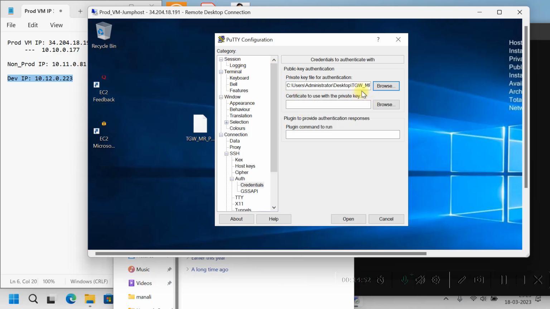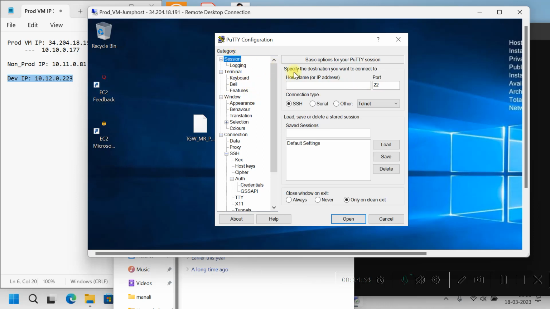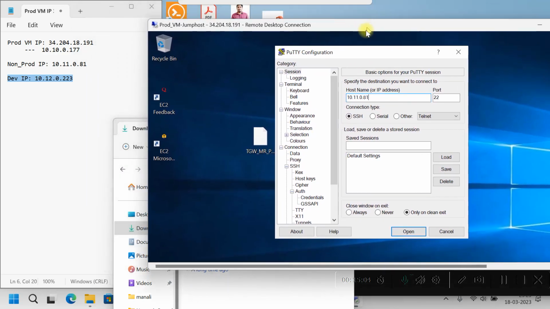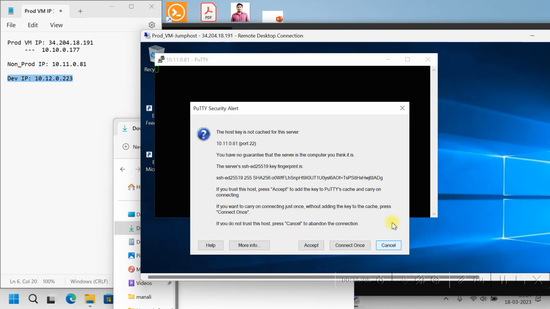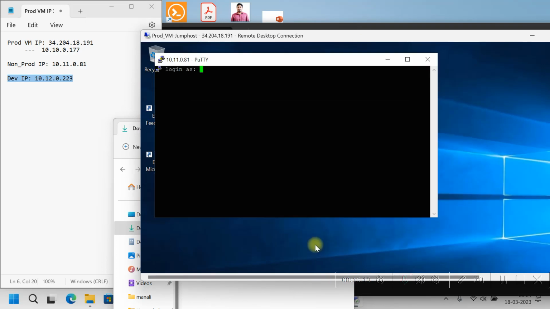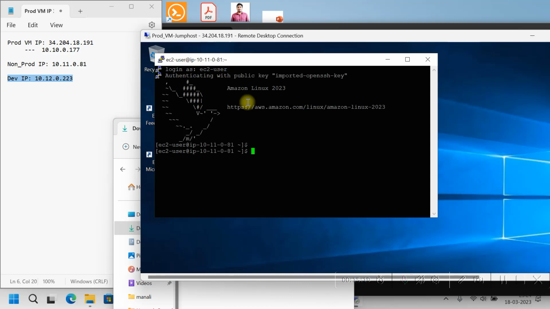I browse that key in the session and type the IP 10.11.0.81. Just open. Yes, it is ec2-user. Enter. Now I'm in the non-prod PC.